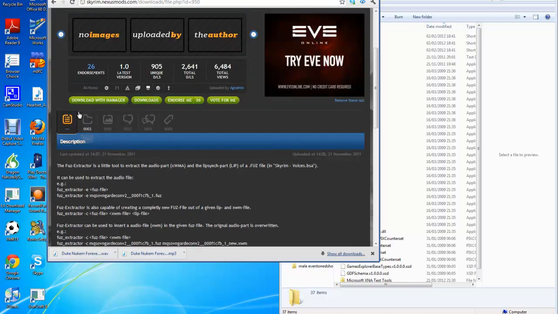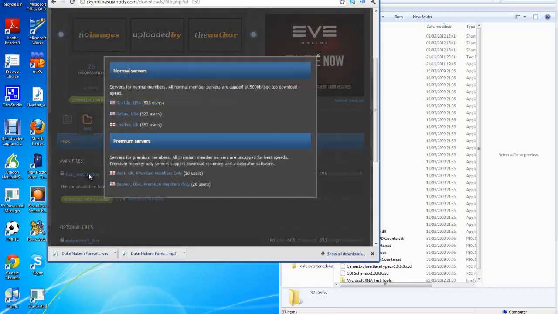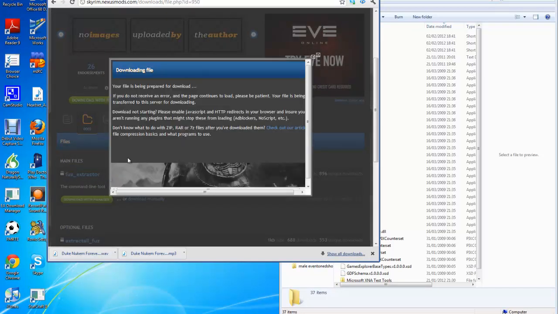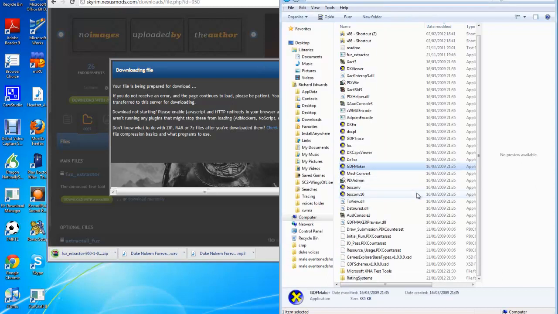So you go in here, you open that. Basically, Fuse Extractor is to extract package files, and there is a piece of software in DirectX which allows you to change a WAV file, being your quote or things you want to replace, into XML files, which is what the package file recognizes, and therefore what the game recognizes.